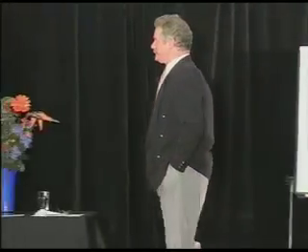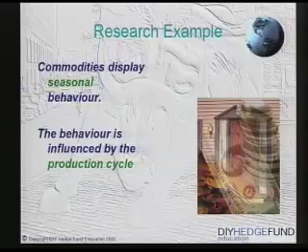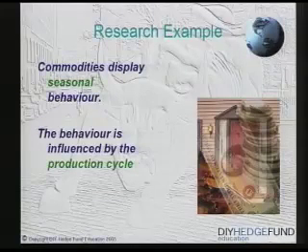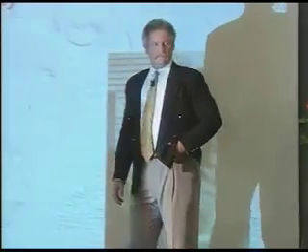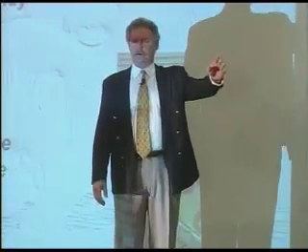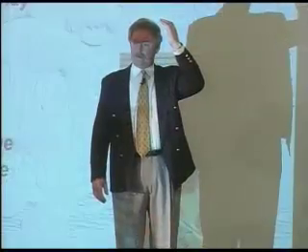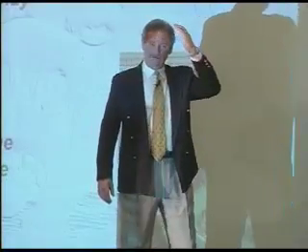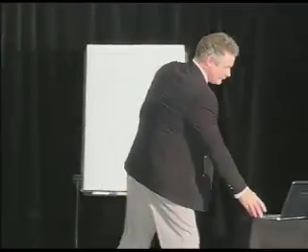Commodities display a seasonal behaviour, and their behaviour is influenced by the production cycle. Would it surprise you to know that in most grain markets they plant once a year and harvest once a year? Right? How many people does that become a surprise to? Well, about 8 years ago it became a big surprise to me. They plant once a year and they harvest once a year.